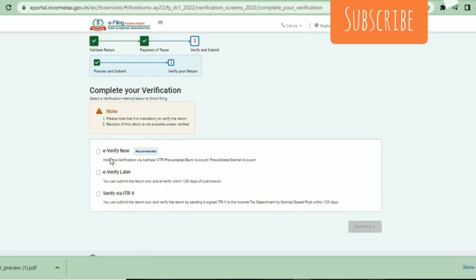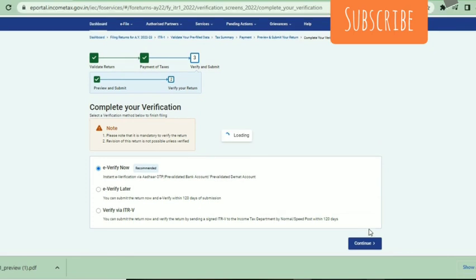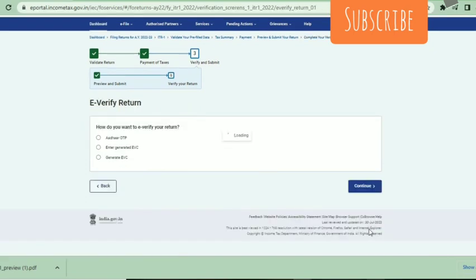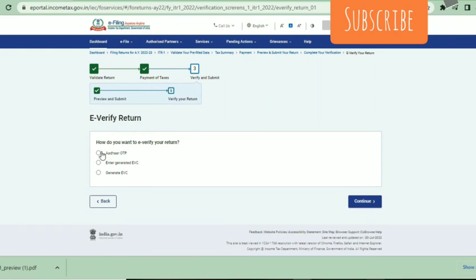So I would like to use Aadhaar OTP. Continue. I agree. Generate Aadhaar OTP. Just waiting for the Aadhaar OTP to be generated.